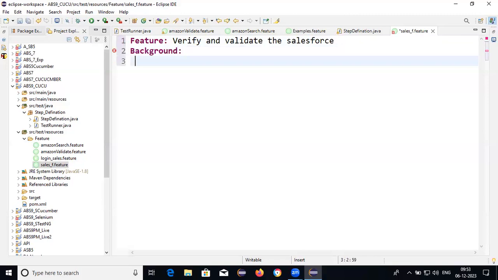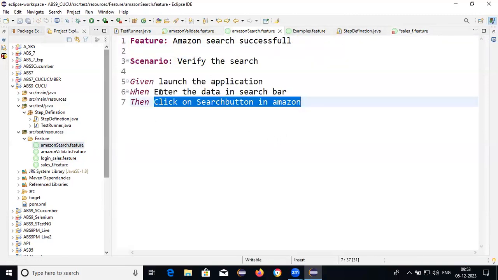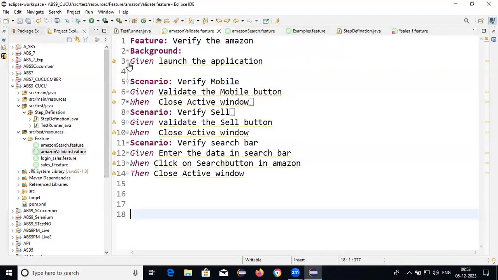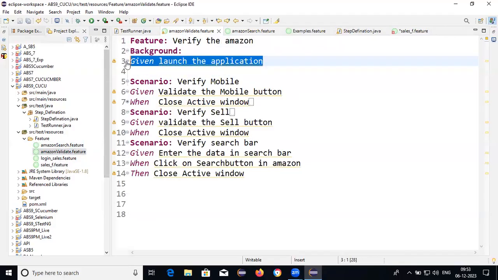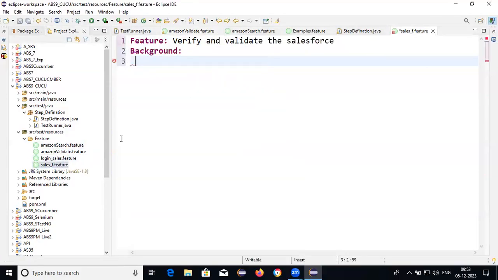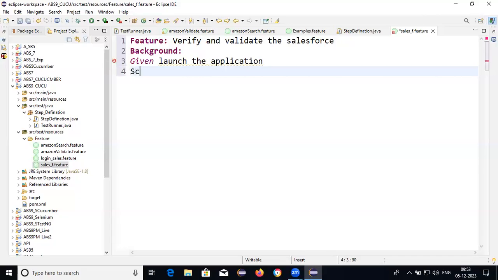Background: whatever you provide inside the background goes here. And after that, we need to provide the scenario outline.